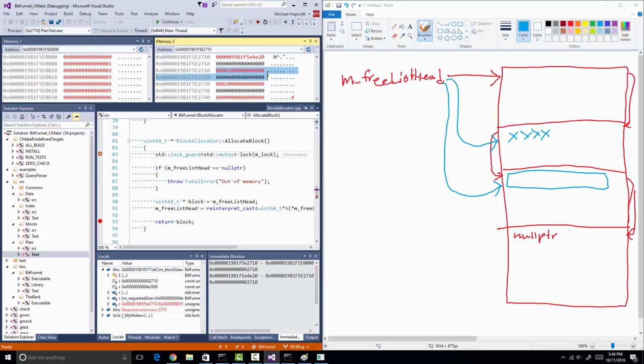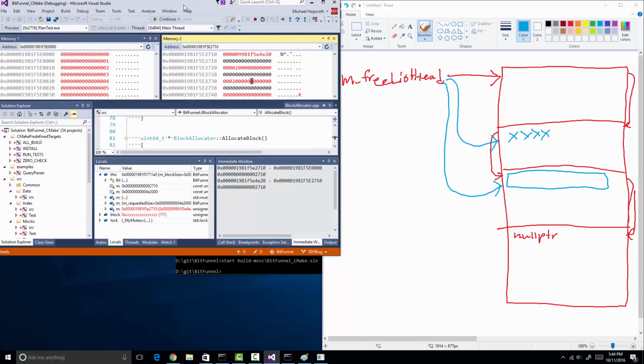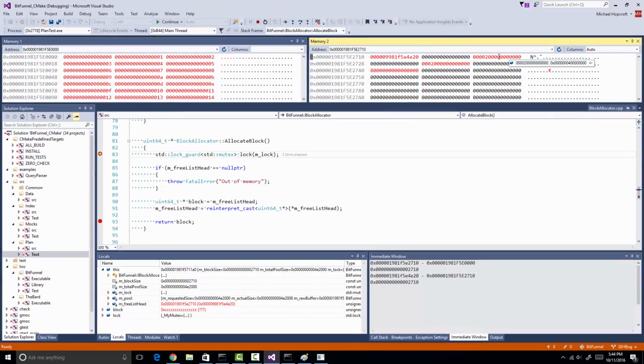And I notice also that other stuff in the block got written over as well. If we make the window full screen, let's just put this in 1-byte integer mode for a sec. I just wanted to scroll through and see what else changed. It looks like there's a lot of stuff that was zeros, and then some random numbers have gotten scattered through it. So that's fascinating. Let me set the value back so we can see it. Well, we'll see it on the next run. Oh, here's the pointer that got changed.